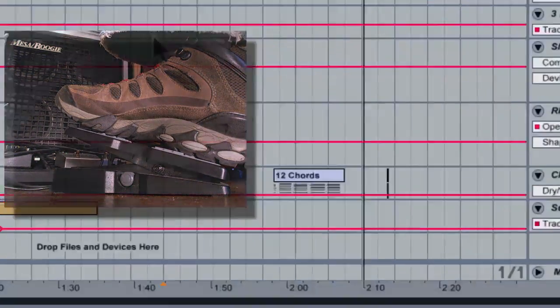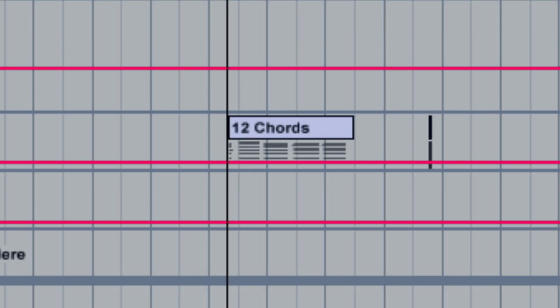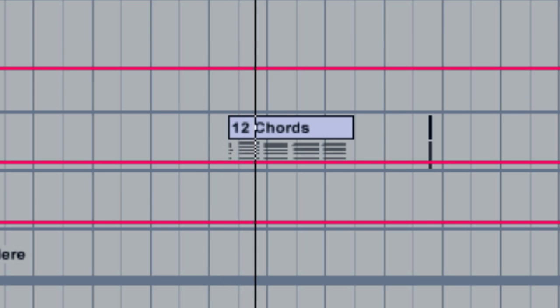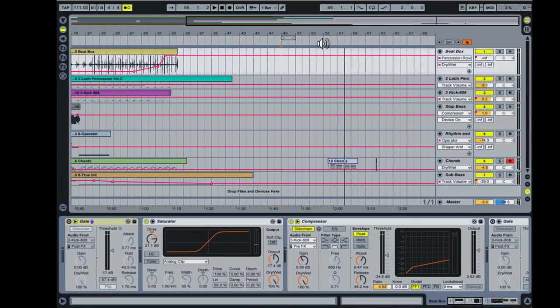So the great thing about that is now I have this beautiful recording of my chord part that I liked, waiting for me. And I was able to play with both hands and get a really nice recording on the fly. So that sort of thing, that's just one example. And this can be done in a bunch of different ways. An expression pedal or a sustain pedal is a hugely useful thing when working in Ableton Live because it keeps your hands free and you can still control the program easily.